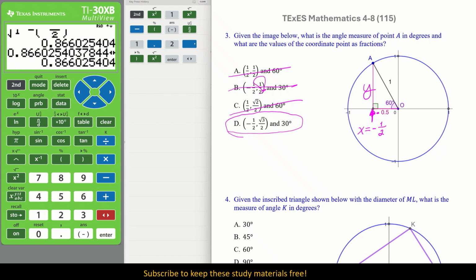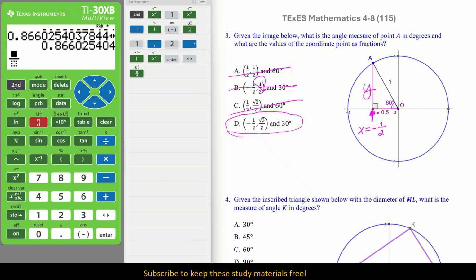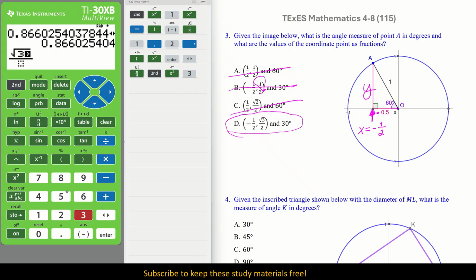Okay? All right. But there's a couple of ways to verify that very quickly because we've eliminated what it isn't. And this is a special right triangle. You should know this. But you may not. You may be tired when you take your test. So let's just check it on D. Let's set up our fraction, second radical, put in a 3, go down, put in 2, push enter.